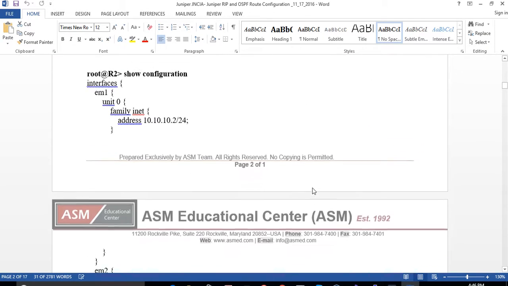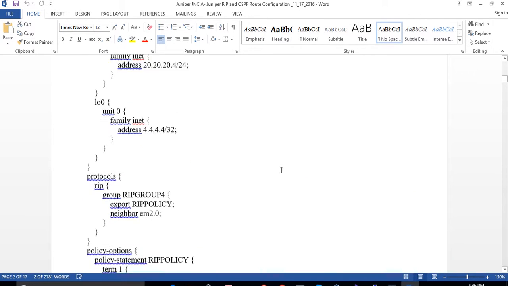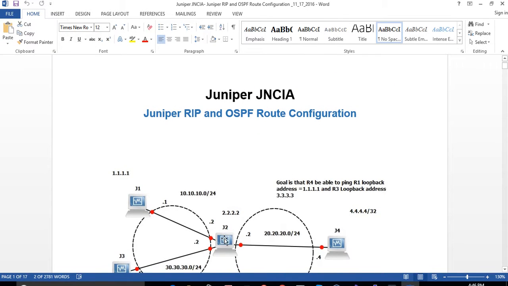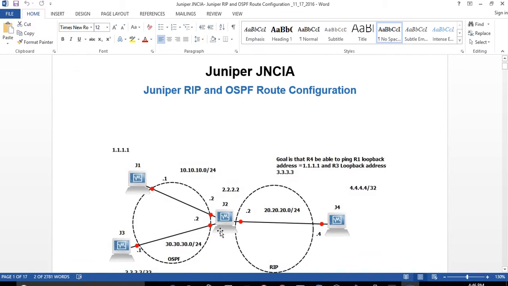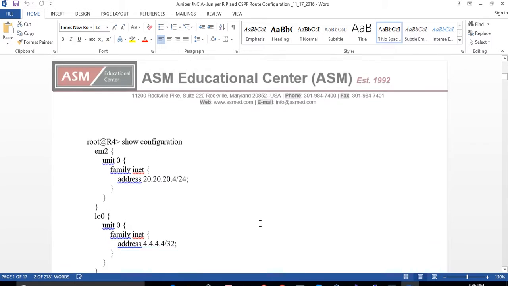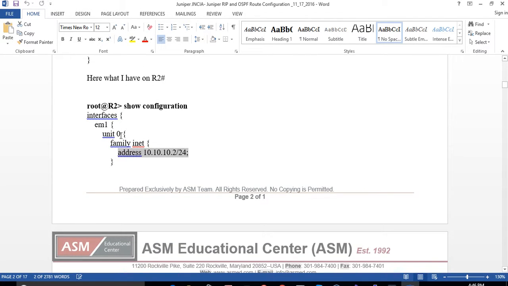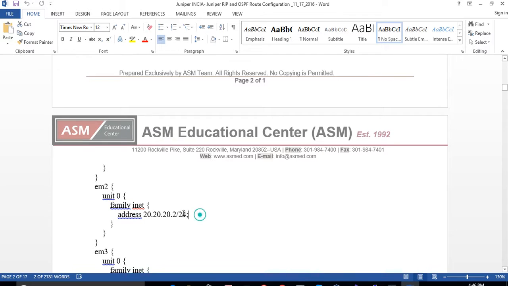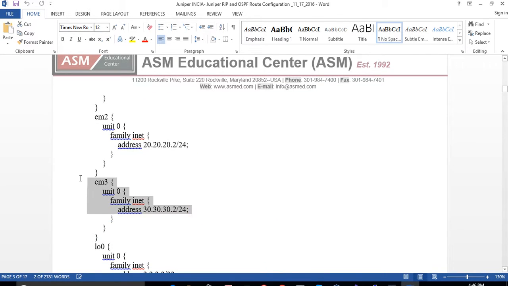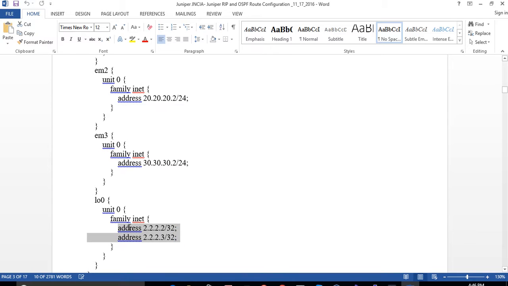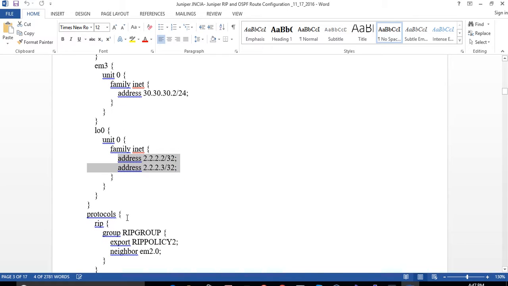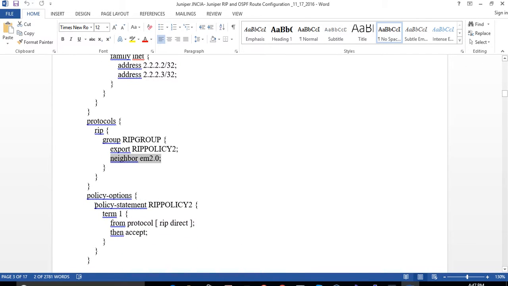Now router 2, I have 10.10.10.2. That's this IP address right here. Then 30.30.30.2 and 20.20.20.2. Let's look at router 2 right now. This is the interface. Then this one, 20.20.20.2, is an interface. Then we have 30.30.30.2. Then I have a bunch of loopbacks, .2 and .3, 222.2. Same thing, you're going to say protocol RIP group, this is local segment RIP group, policy 2, and you have to have a neighbor statement, then policy option, policy statement, RIP, protocol, all of that good stuff.